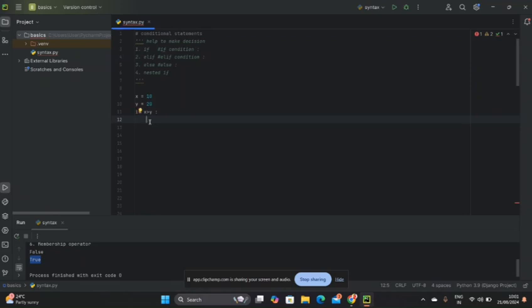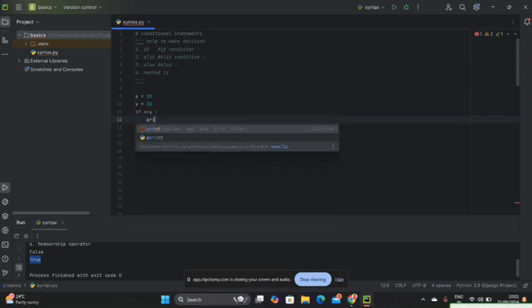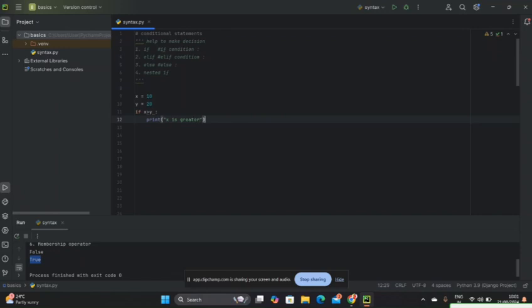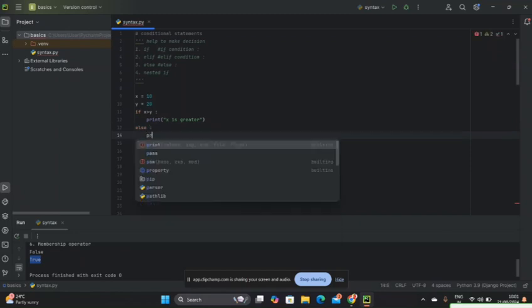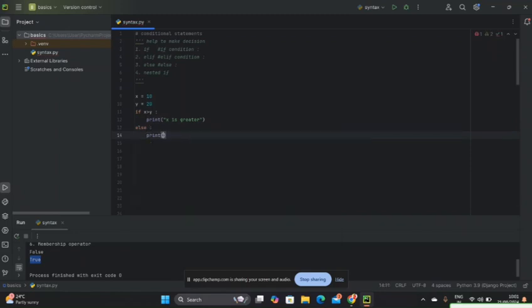Okay, now let's print one line. If x is greater than y, what is it going to print? X is greater, correct? Okay, if it is greater, or else what? Else colon, print x is not greater.